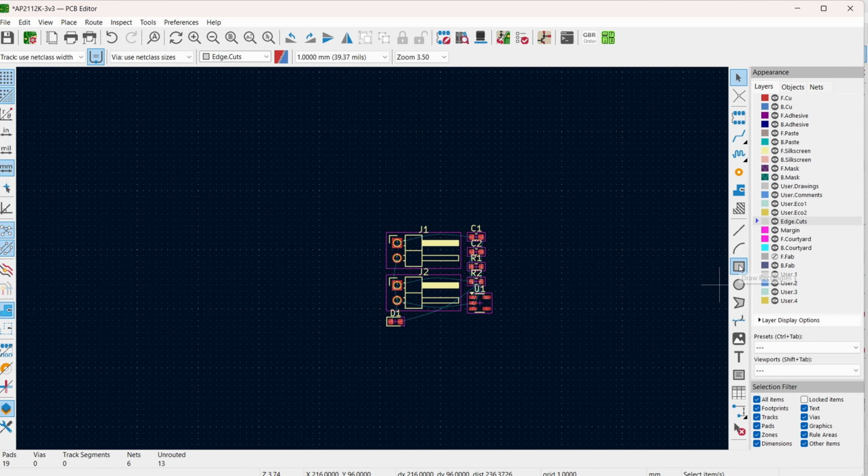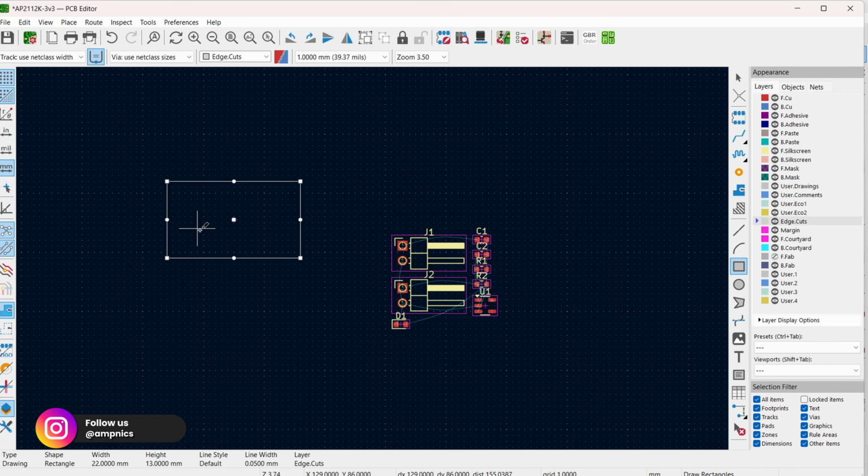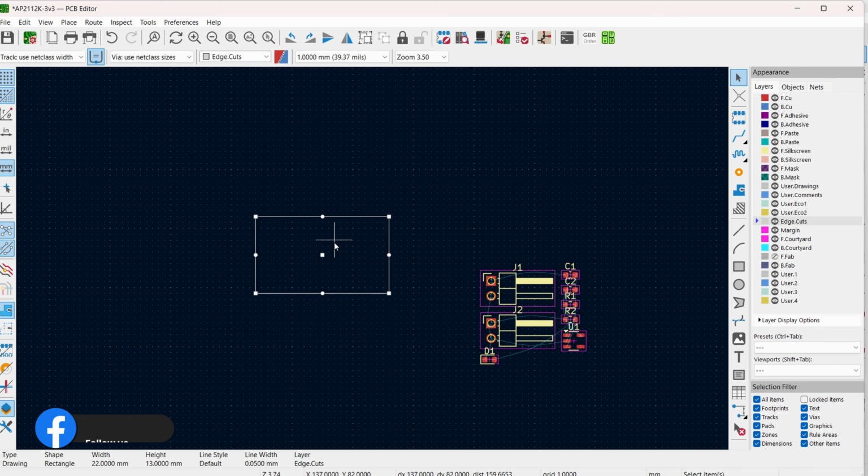So for that, select this draw rectangle, and the dimension of this device is going to be something like 22 by 13 mm. All right, so the dimension of this device is about 22 by 13 mm.